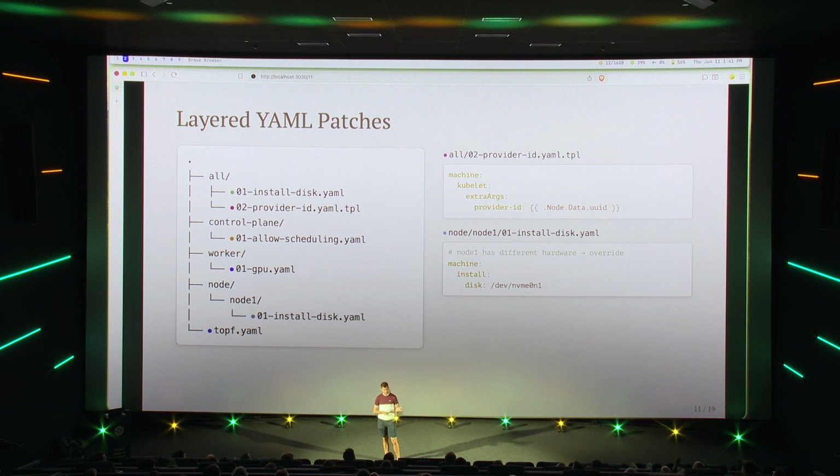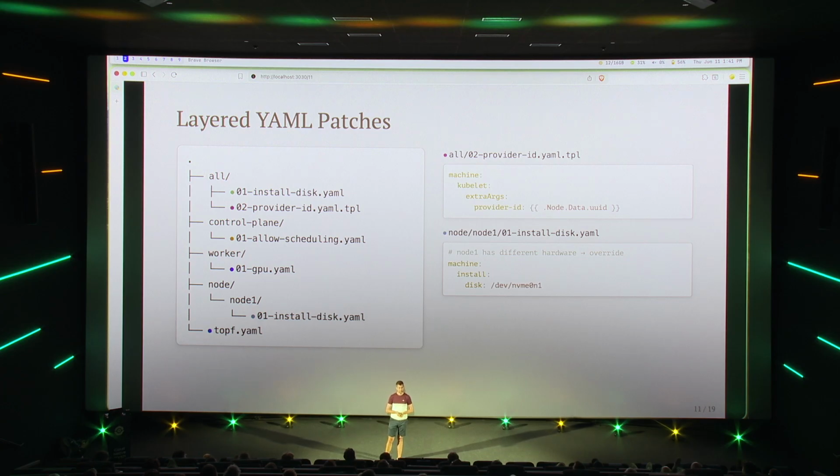For example, you can specify the provider ID in the extra args for kubelets, which permits us to get rid of the vSphere Cloud Provider interface, because we have an inventory. We know exactly the UUID of our VM, and then we can directly plug it in the kubelet provider ID here, and that's it. Our node boots, and we need one less component because we are able to template data like that.